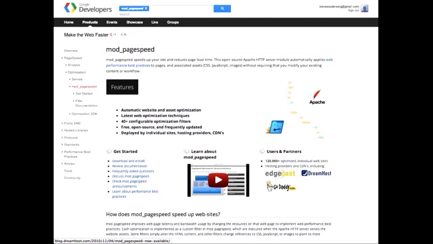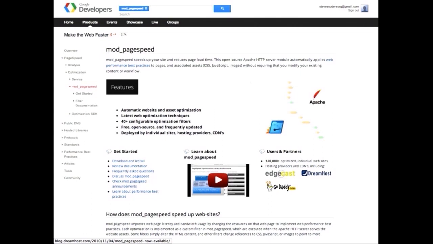So if you're using Apache, you'll construct your HTML, and then before it departs the server, it will run through this mod PageSpeed fix up, and mod PageSpeed will do things like it sees that you have 3 scripts in a row, and it will concatenate them, save them to disk, and replace those 3 script tags with a single script tag. So a lot of stuff like that.